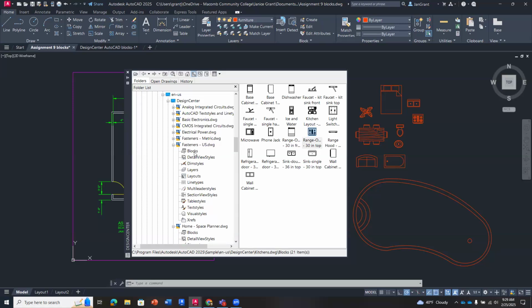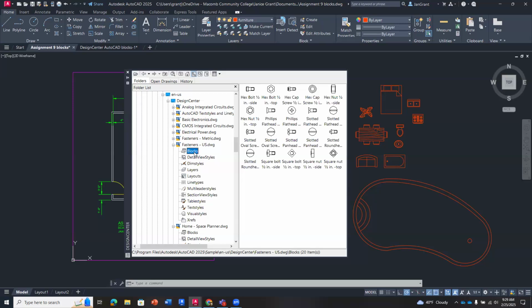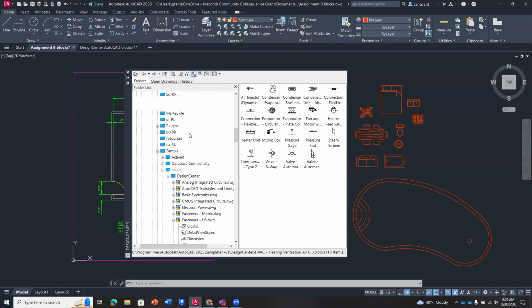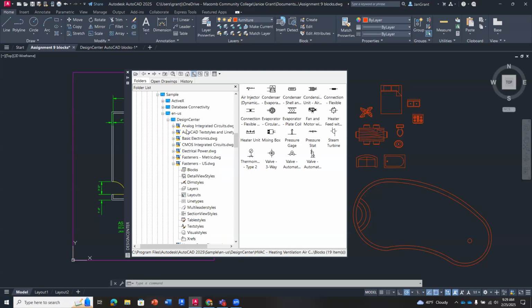We have fasteners like bolts, and electrical circuits and things that might work towards your discipline, some HVAC blocks, little controls. Okay, if you had a hard time getting to this folder, let me backtrack a little bit to let you know that there's a little home icon right there at the top.